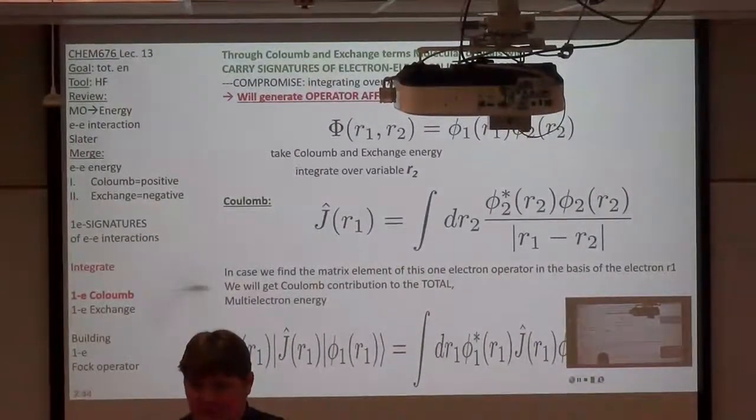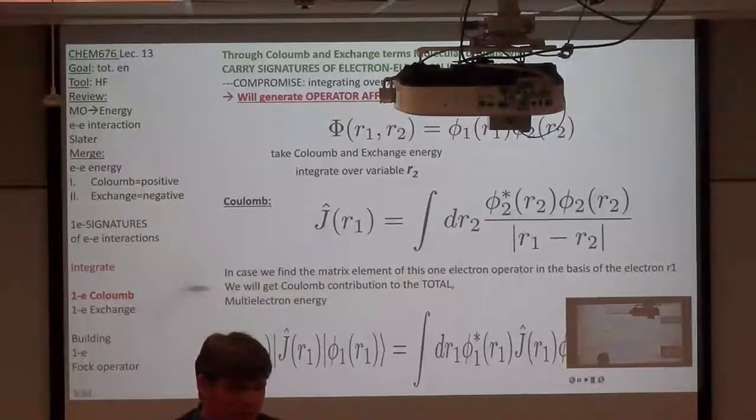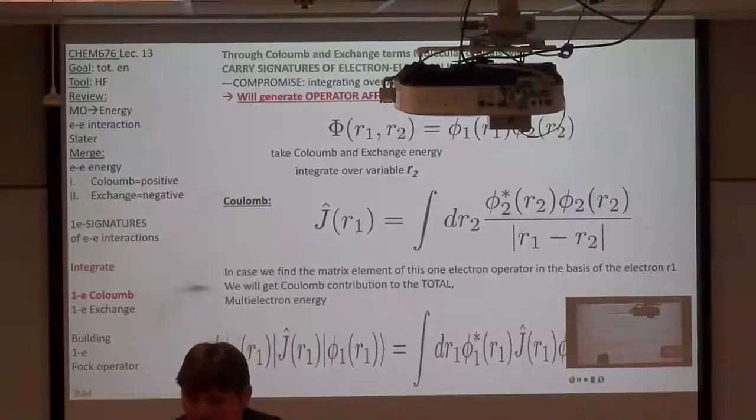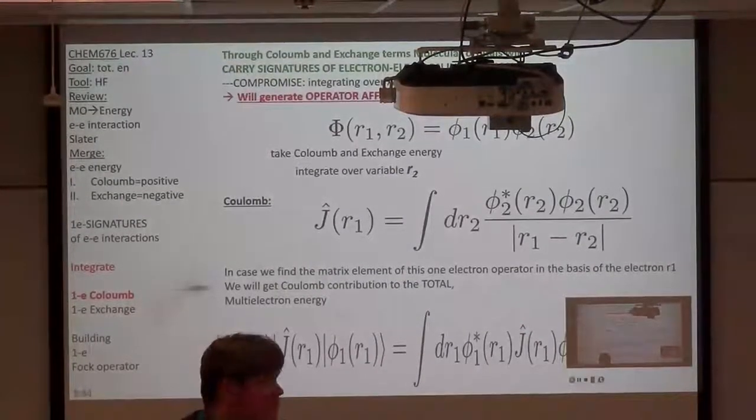Okay, so this is the main part of the Fock theorem. We already described it two lectures ago, but we'll do it once again. We do practice expectation value of the Hamiltonian Coulomb interaction with respect to one electron, and we keep it still as an operator with respect to another electron. So partial contraction, partial expectation value.